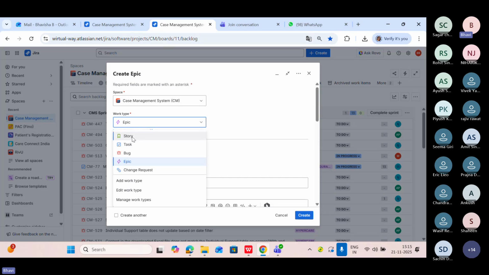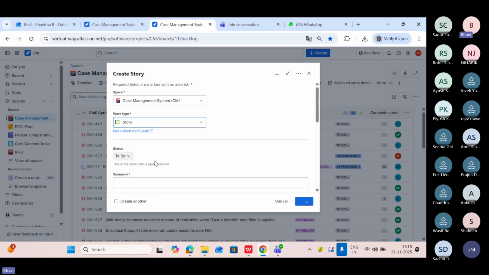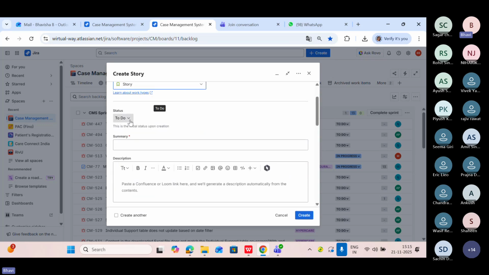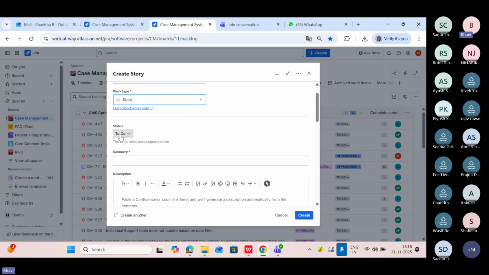Whenever you join any company, they will ask you to create a user story, or they will say, do one thing, create a task and assign it to a particular developer or a particular person. So there will be only two scenarios which you will face in future. If you are working on a user story, you just have to click on user story, and the status will automatically update to To Do because you haven't started working on this particular task. You can't change any status here.